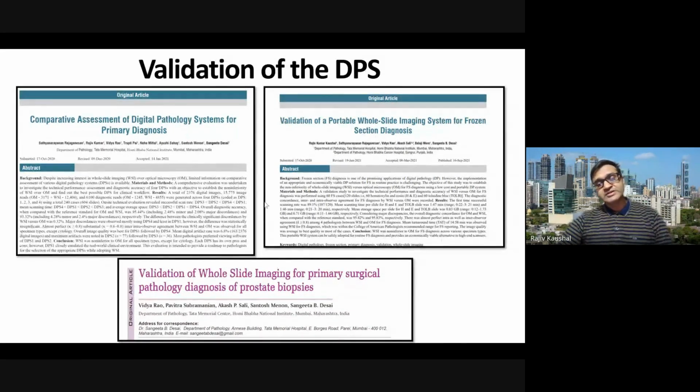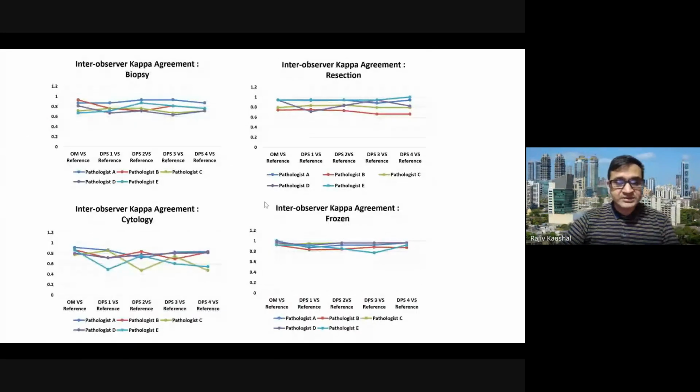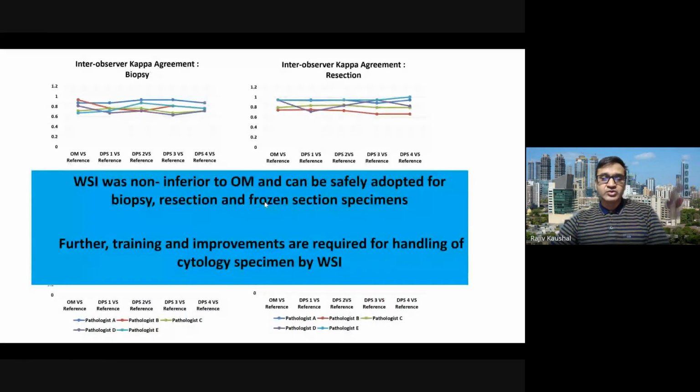We also did the same for various types of applications. Based on our initial experience, we found that, except for cytology, there was very good concordance between the microscope and the digital screen. Such validation not only helps us prove the utility of these applications, but also helps in the training of the pathologist. Everyone, before they start using it, should do this validation using at least 60 cases.